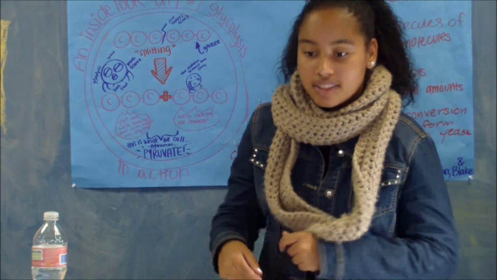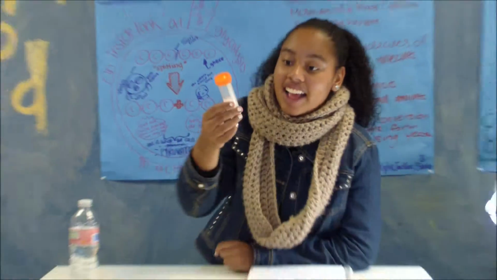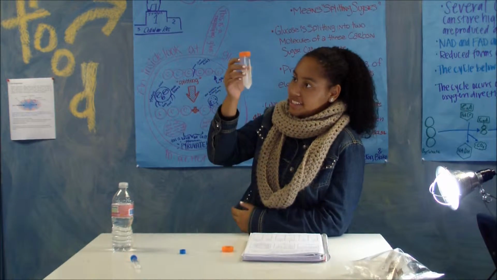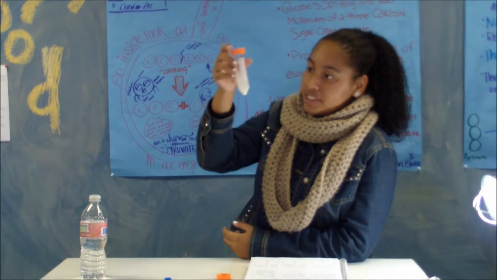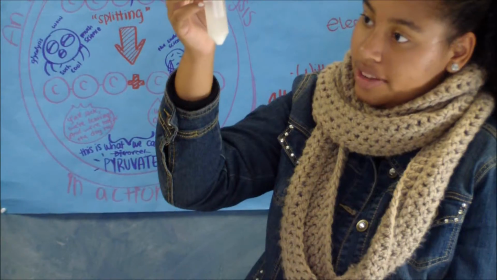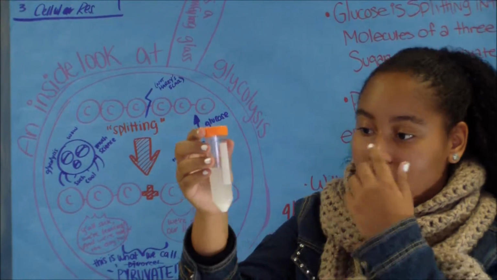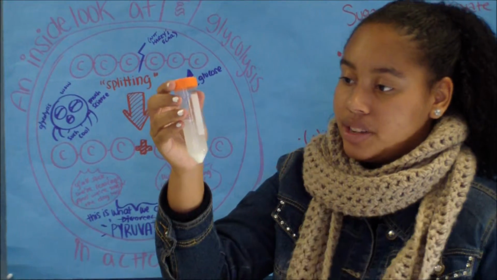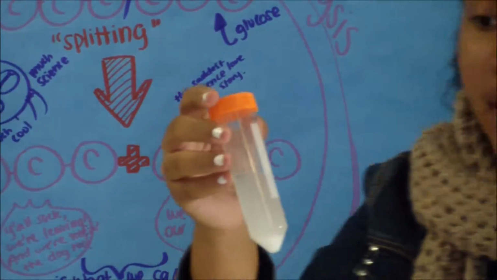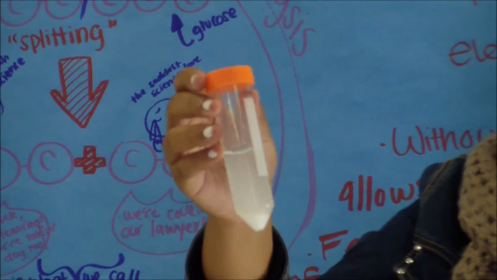Okay, well, as you can see in the larger test tube, glycolysis has already started to form. You can see mostly little bubbles now, but it has dissolved all of the sugar and the baking soda is at the bottom. And this is a great step, which is called glycolysis.